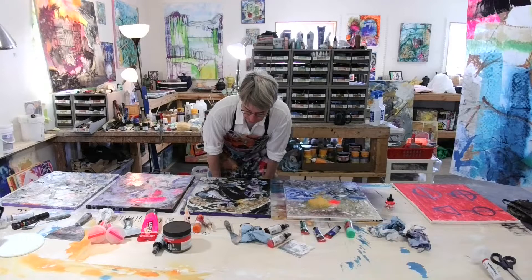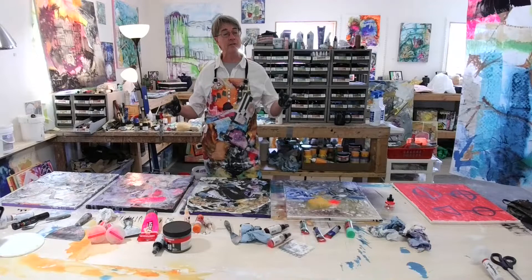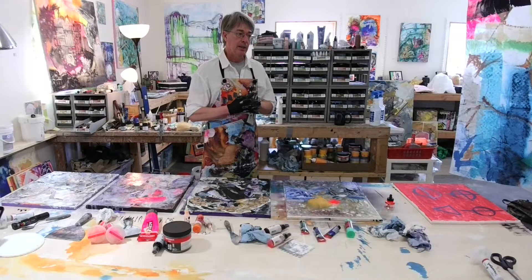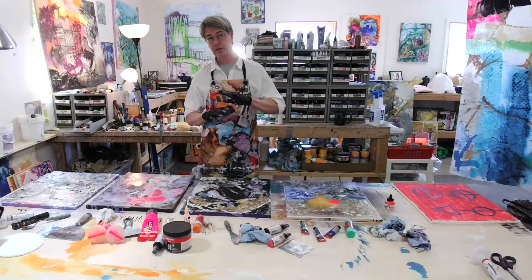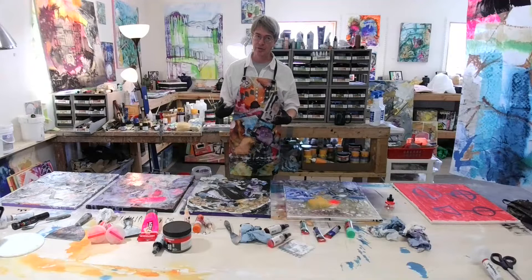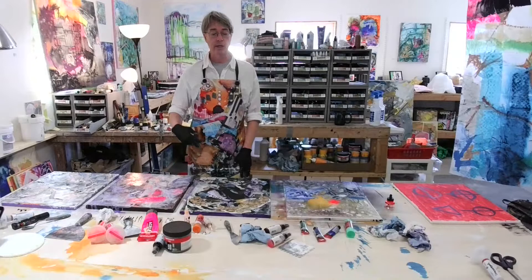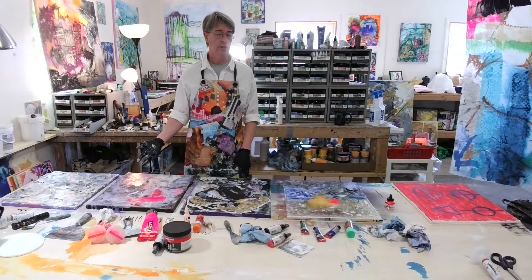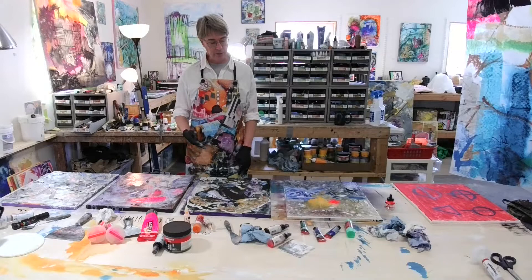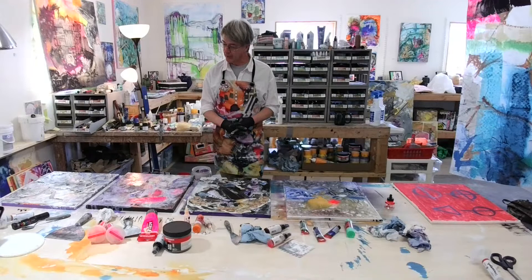A new question: do you ever initially like a painting and come back later and dislike it? Absolutely — or there's something in the back of my mind that doesn't click, and that's where the repaints come in. That's why we did four ways of repainting today. I've even tried sanding paintings down, but if you're sanding acrylic, it's not a good idea — you're creating microplastics, and you don't want to aspirate that. You could scruff it slightly with sandpaper to give it a little tooth, then bring the gesso in and create a new surface. Today we were carving through different layers down to the original painting, building up that surface.